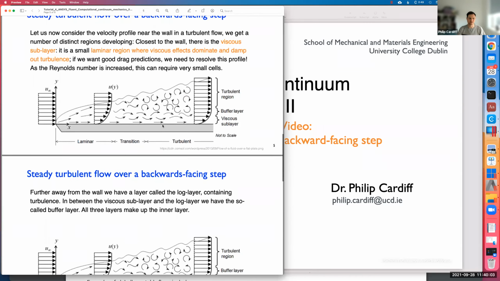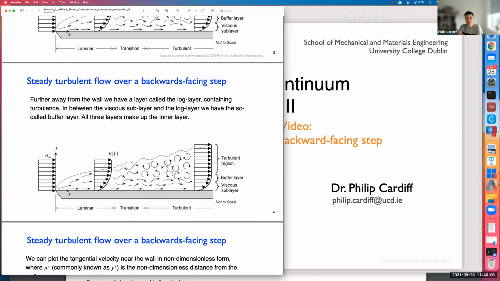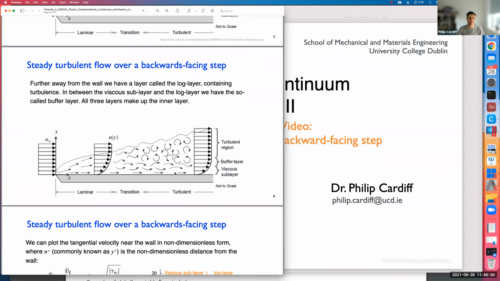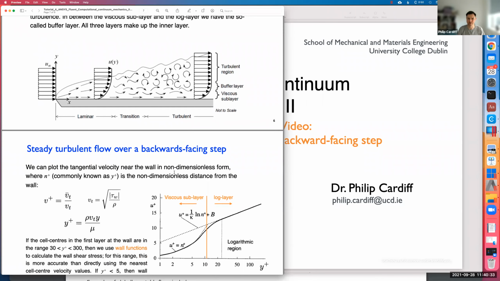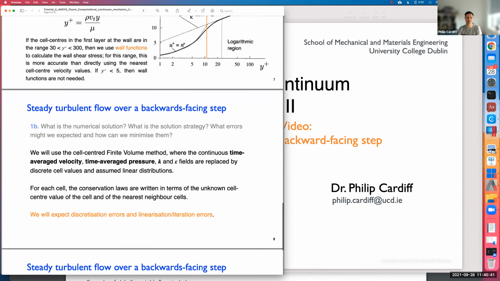If you go through these slides, it talks a little about something known as wall functions. In turbulent flows, as you get very close to the wall, because the wall slows down the flow, you'll always have a laminar region very close to the wall. But depending on the size of your first layer of cells, your first cell may be in the turbulent region, the laminar region, or what's known as the buffer region. There are different ways to deal with that in turbulence modeling. There's something called wall functions, and I encourage you to read through this to get a feeling for what they are and how they're used.